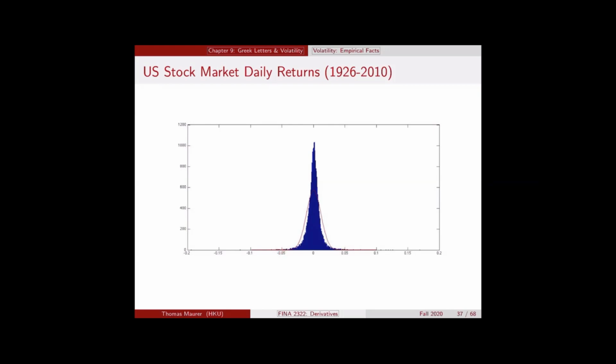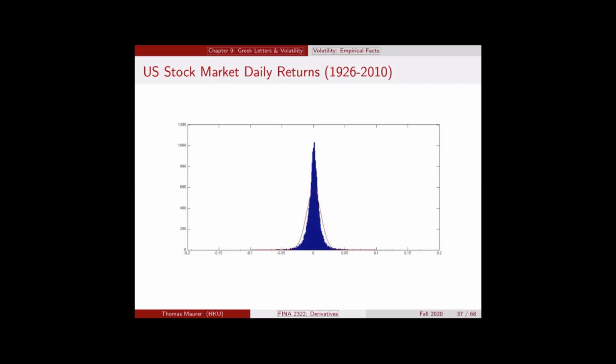And then we see that there are some very few observations, very few days where we get really large positive returns, or also some really large negative returns. Now, the red line over here, which you see is kind of very thin drawn, that would be a normal distribution to match the expected or average daily returns and also the standard deviation of these daily returns. Now, clearly you see that these blue bars indicate that there are many more daily returns which are close to 0 than what this normal distribution suggests.